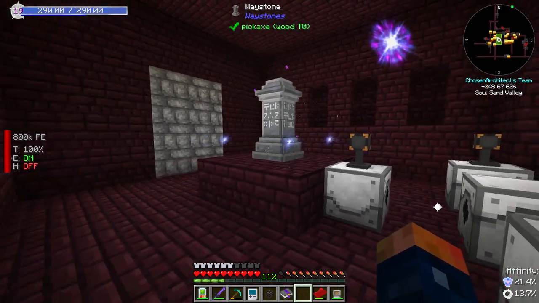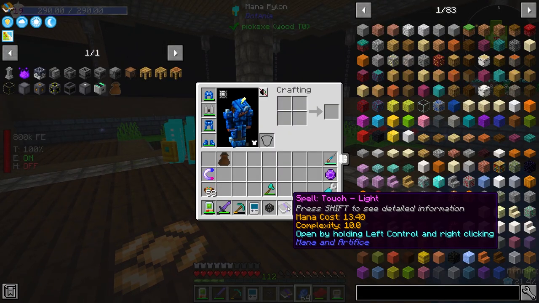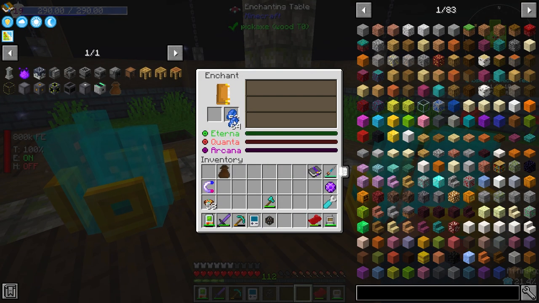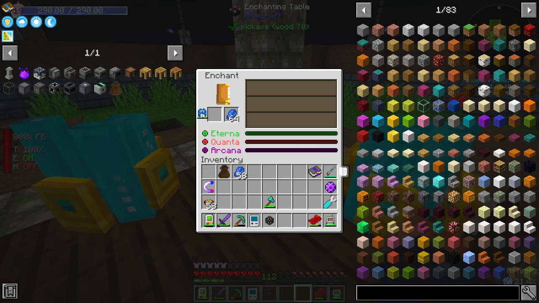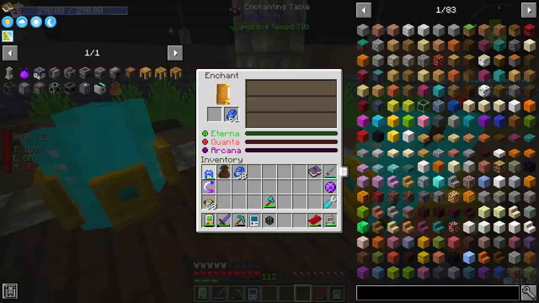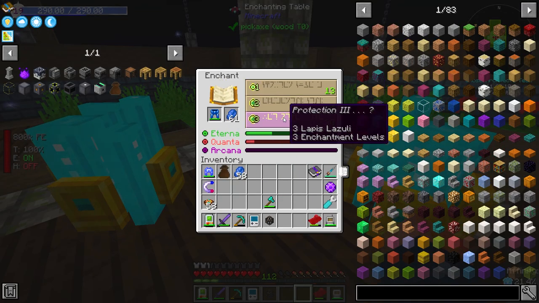Just mined up some iron. So at the moment, our armor is still pretty crummy. Like, we were taking some big hits there, pretty big hits, and we were taking a lot of damage. So I should probably go ahead and enchant some of this stuff. I will definitely take protection. If we can get at least three pieces with protection 4 on it, I think we'll be good.